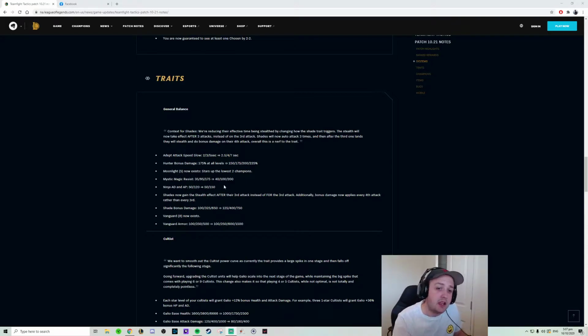Ninja AD and AP, 50, 120 at obviously ranks 1 and 4 to 50 and 150. So they haven't nerfed the bottom end of Ninja, but they have buffed the top end. So 120 to 150 is quite interesting. I can see that they're trying to give Ninja 4 some kind of identity, some kind of strength. And I quite like that. I think that Ninja is kind of hard to play late game. I think that it can be strong when you have 1, but it's going to be very hard for you to be kind of top 2 status. And I'll say that quite a lot through this video. We're kind of aiming for top 2.